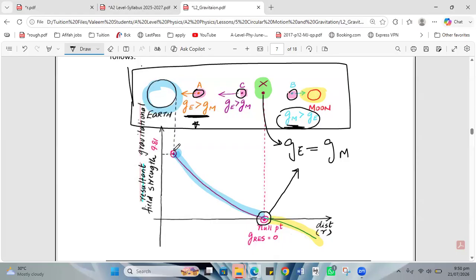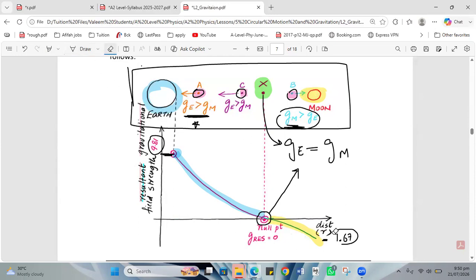Number two, one of the bodies will have a greater gravitational field value, one of them will have a smaller value. So the one that has a greater value will have a greater curve. You need to take care of that as well. In case you get both bodies with the same gravitational field, then their curve length should be the same. Just look at this. For example, I started at 9.81 over here, and for the moon, you might end at maybe 1 point something. I don't exactly remember, but maybe the gravitational field of the moon is something around this. Okay. This was point number 2. You need to take care of the magnitude of the gravitational field strengths.